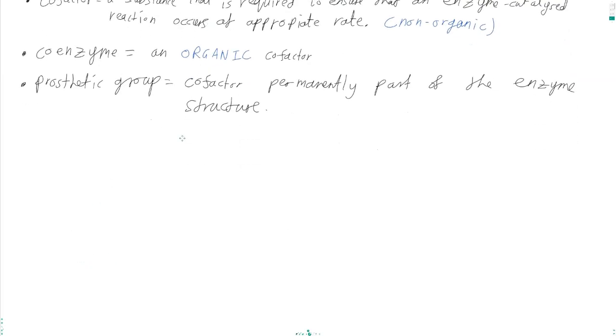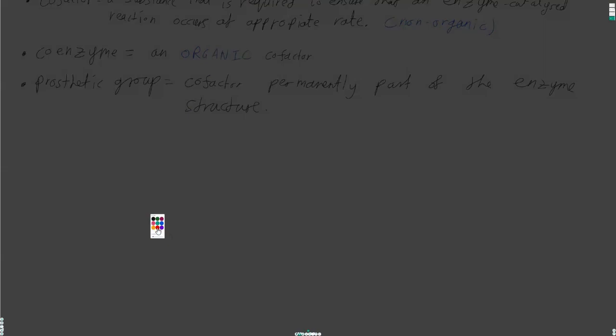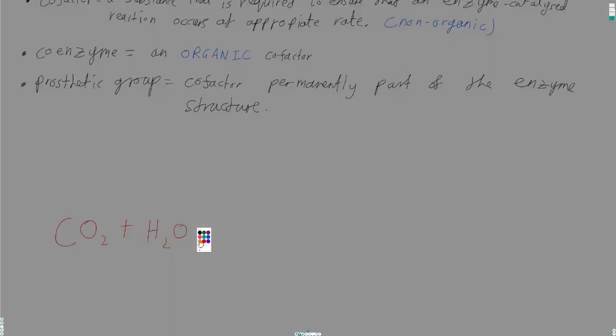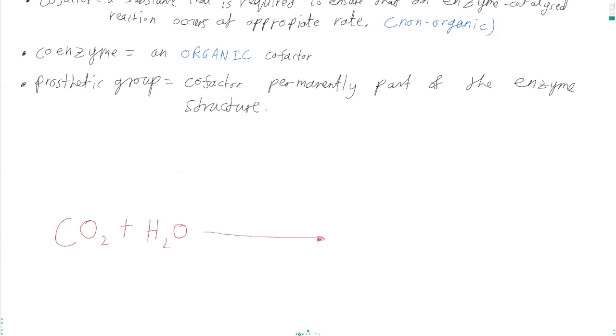So, for example, let's take one example, which we'll learn about in module three. We'll have CO2 plus H2O, and this goes to H2CO3. Actually, this reaction is reversible, so I am going to delete this and do this. Because this reaction is reversible, it can go forward and back to form H plus and HCO3 minus.